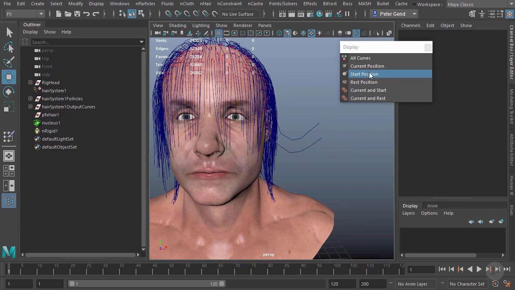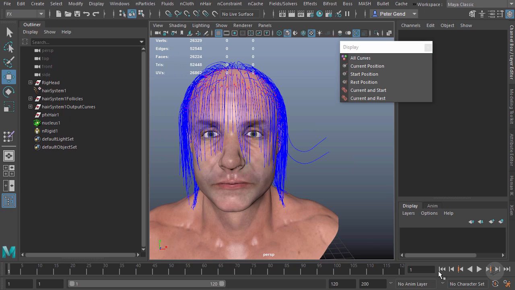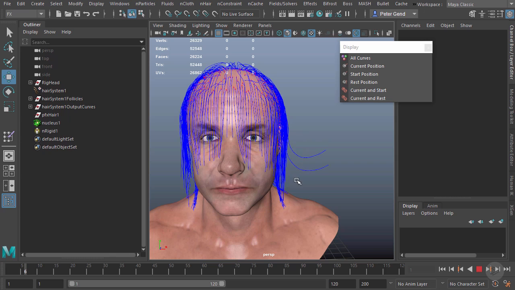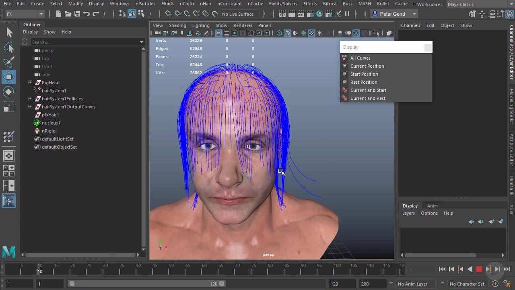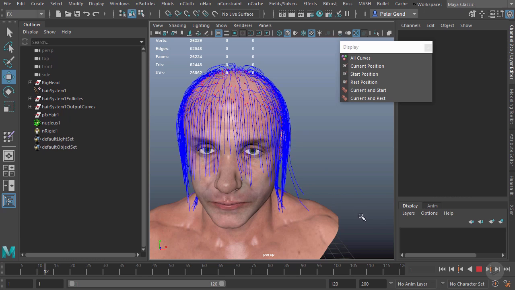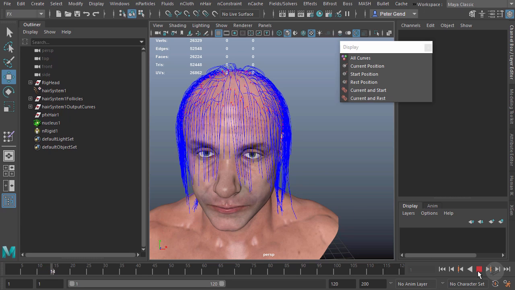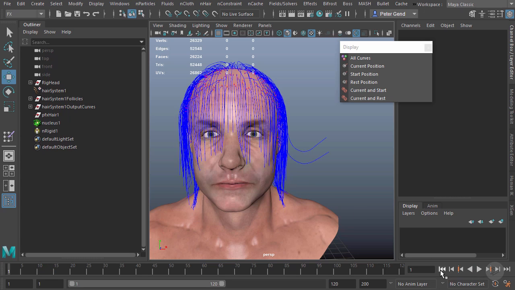Now notice if I go back to my current position, they do appear there. They're smooth. Again, they're piping all the way through. And if I go ahead and hit play to view my dynamics, you'll see that they will start in that position and then slowly kind of fall back down and just react the way any other hair would react. We're literally just changing the position that they start at. And again, you're welcome to come in and edit the curves exactly the way I just showed you.